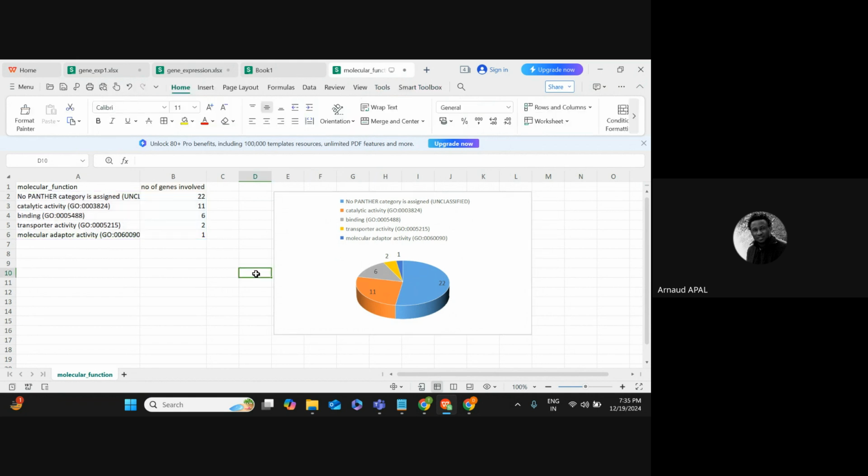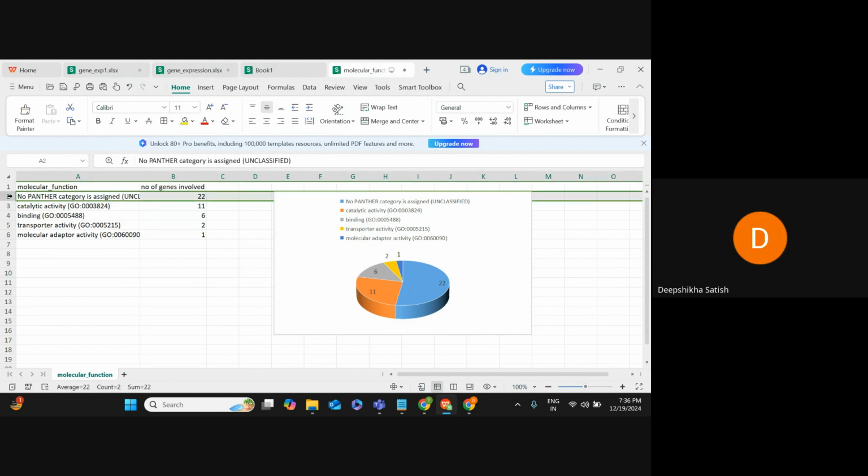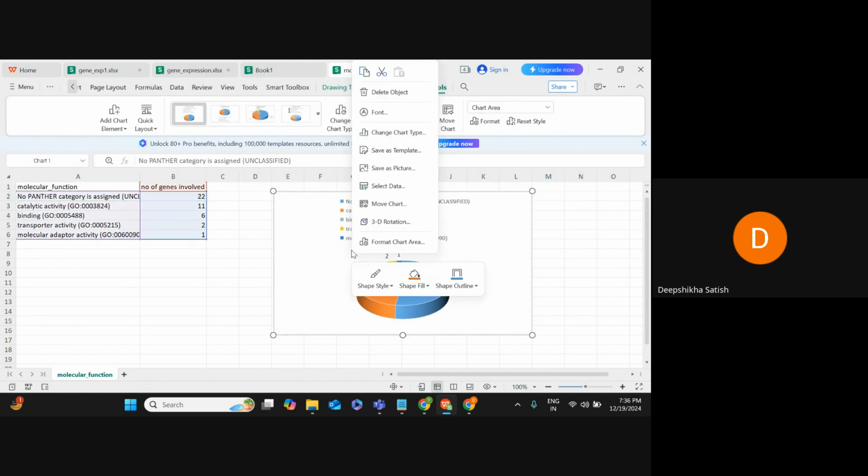For instance, for no PANTHER category, there are 22 genes unassigned. Is it possible to completely delete them to work just with genes that have been classified? Yes, you can delete this. Now see, you can delete this from here. This 22 and number, this pathway, you can delete.